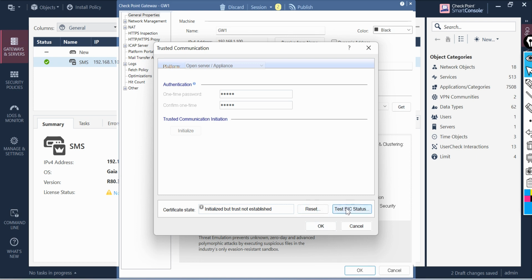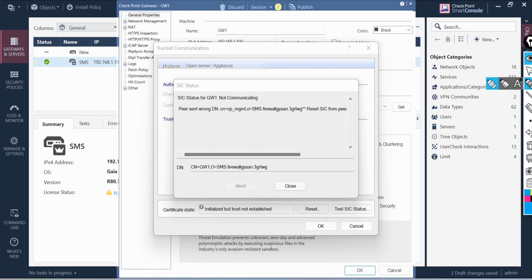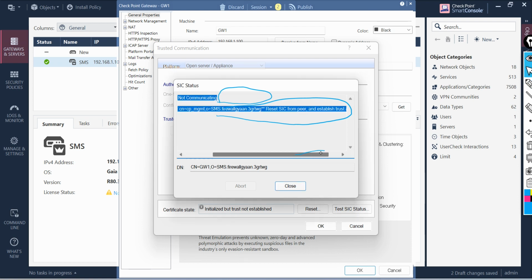Basically, if you see, the test SIC communication gives you this error message: the status of gateway 1 is not communicating, the peer is saying wrong certificate. So it is basically asking me to reset the SIC from the peer. So that is what we'll do.